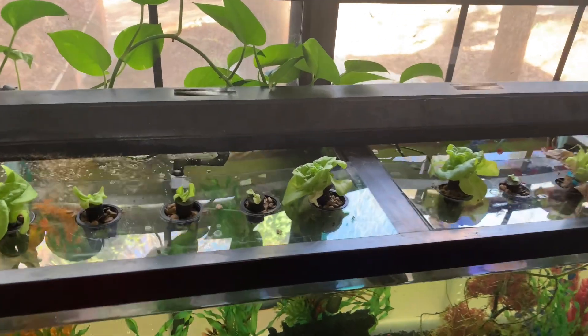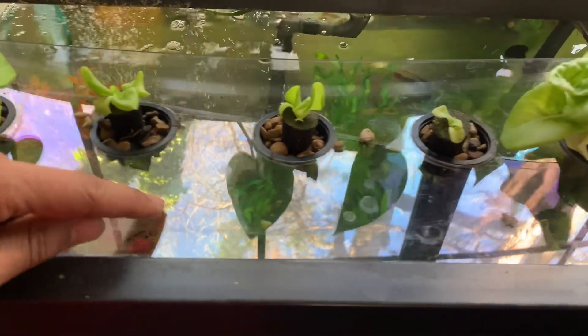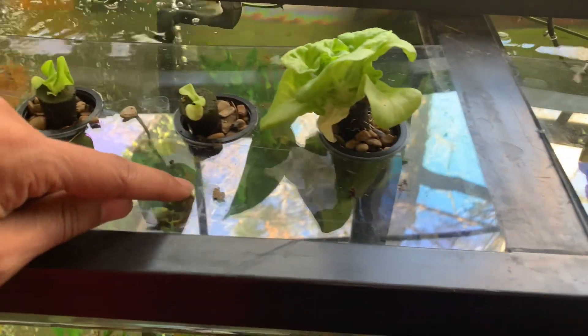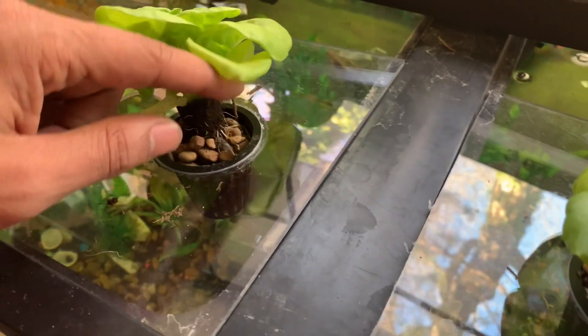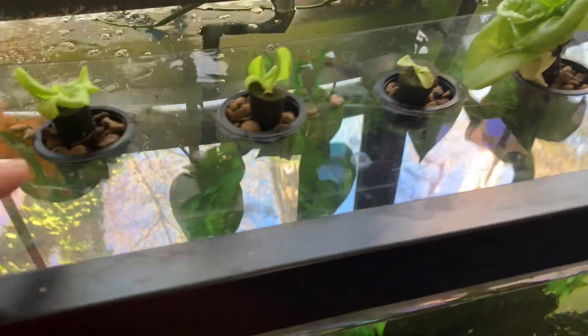This is when I had the epiphany to create my aquaponic system. As you can see right here, this is a simple system using scrap plexiglass left over from the greenhouse build. I placed a netted pot down in the center of a two-inch hole, and as the roots begin to grow and reach down into the water line, the fish waste in the water sustains our plants. We've essentially created a symbiotic relationship between the plants and the fish — the fish excrete into the water, and the plants take that excretion, clean up the water, and thrive off of it.